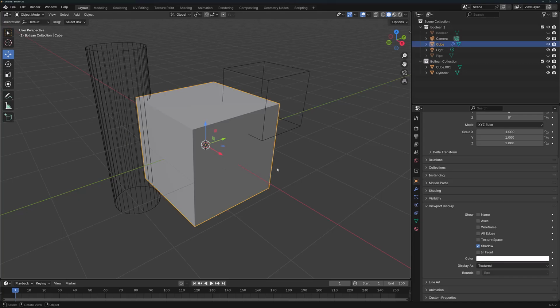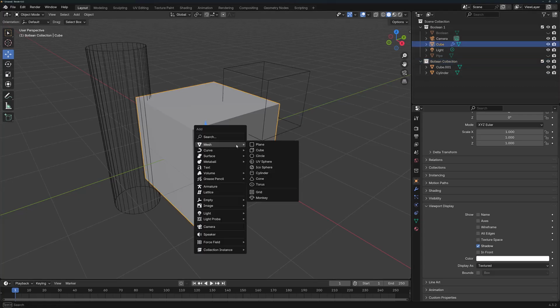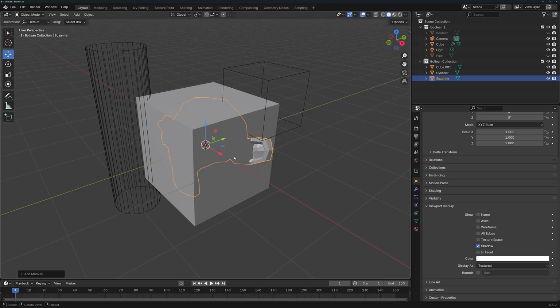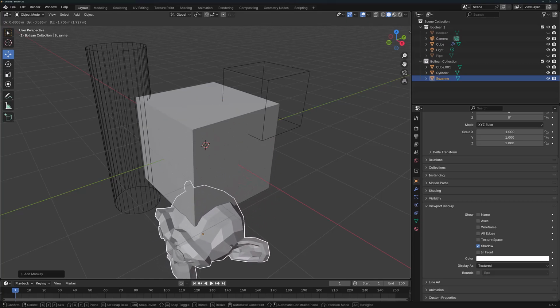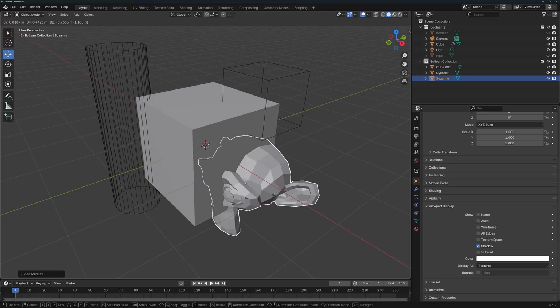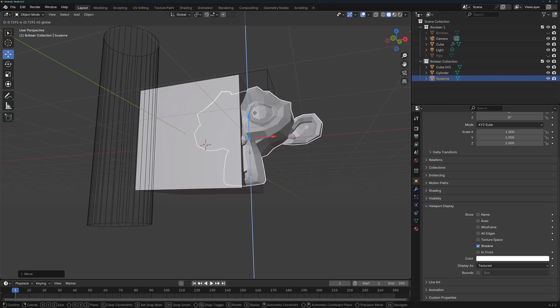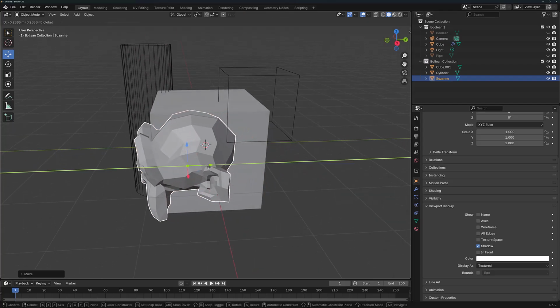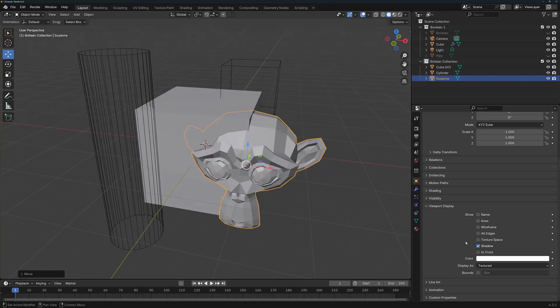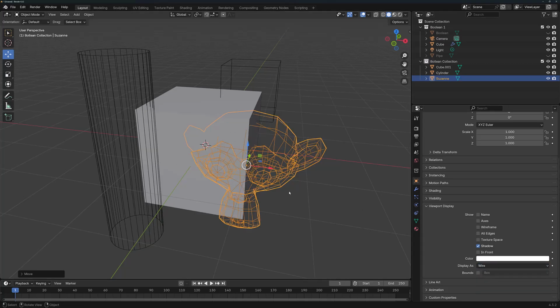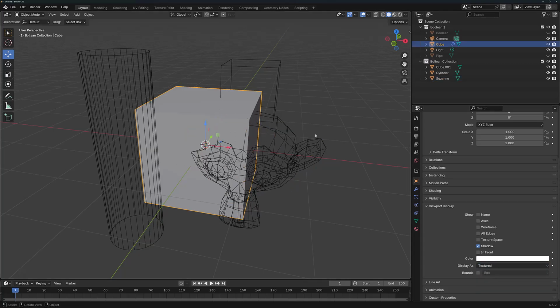And the final object that I want to add, and you'll notice that we're adding these to the Boolean collection because this was the selected one, is going to be, let's go with a monkey object. And I'm going to reposition the monkey object to around about here. Like so. So we have 3 different objects all within the same collection.